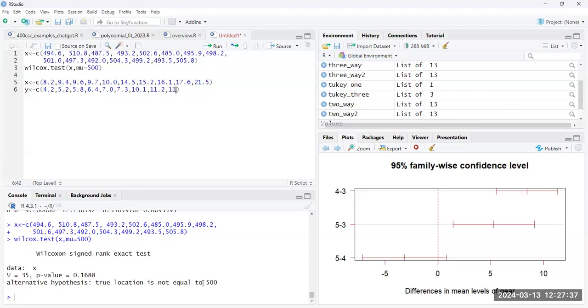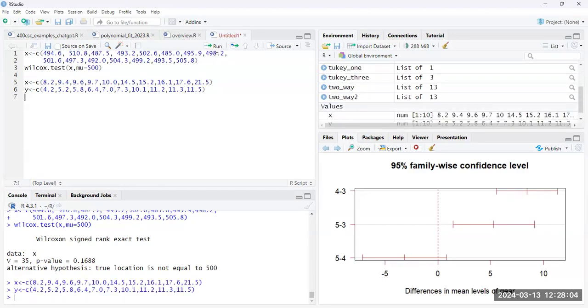Now, like the t-test, when we do paired data, what will actually happen is the test will calculate the difference and then conduct a one-way test on the differences. If it is unpaired, then you're going to conduct a slightly different test called the rank sum test. So let's double check to make sure I have the right number of values in each case, 10 and 10, that's good. Obviously, if they're not the same length, you can't do a paired test. But if they're different lengths, then that's no problem for the unpaired test.